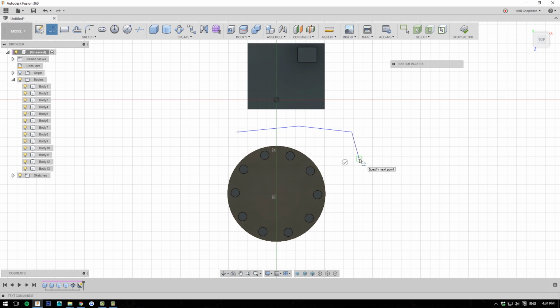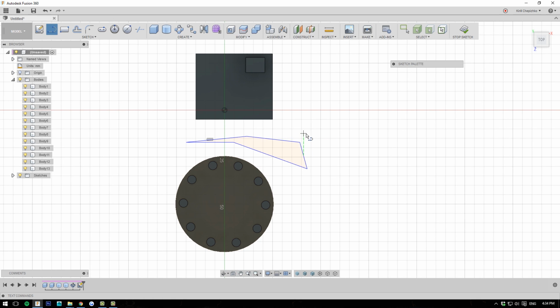So you actually draw them. Which I forgot to mention, when you're using a line tool, if you click and then click and hold, it will allow you to create a curve like this. Then click OK.